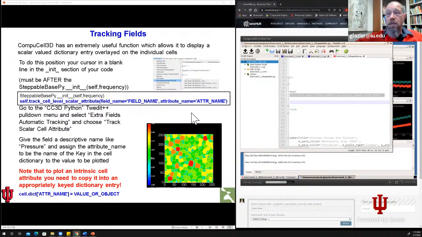And in this case, we're going to be plotting the pressure. And so we will call the field name pressure. And the attribute name could be something that we like. Let's give it also the name pressure.